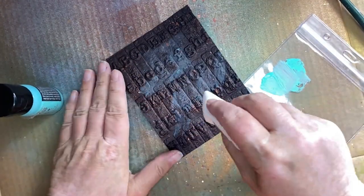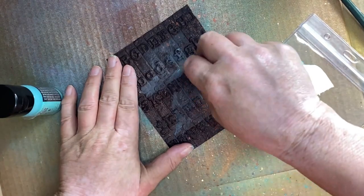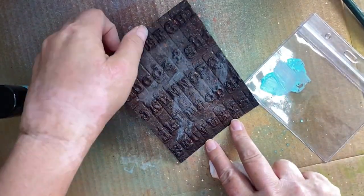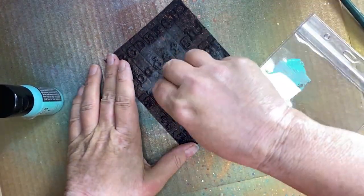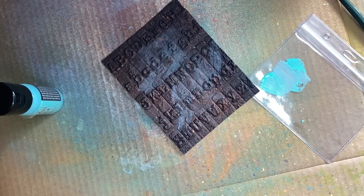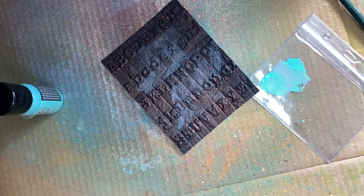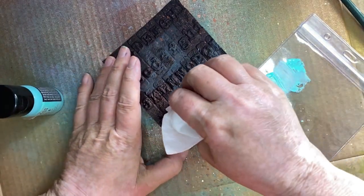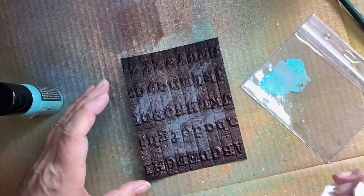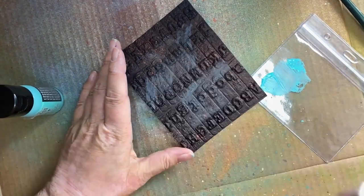So I want to make sure that I don't get a bunch of paint on the top of these embossed letters, because I want them to look black as if they were picking up ink like a normal typewriter would. So there's some in some of those areas, but just trying to not have big chunks of the color on top. Using like the tiniest bit of water to get some of that off. It's also taking some of the metallic off the top of those letters, which is fine. Fine with me.